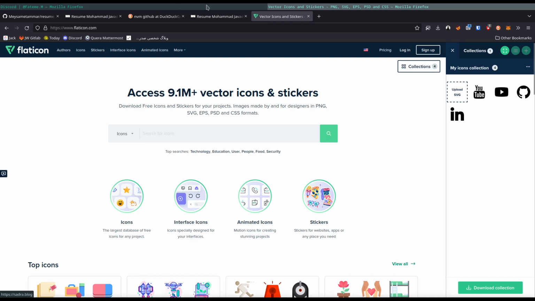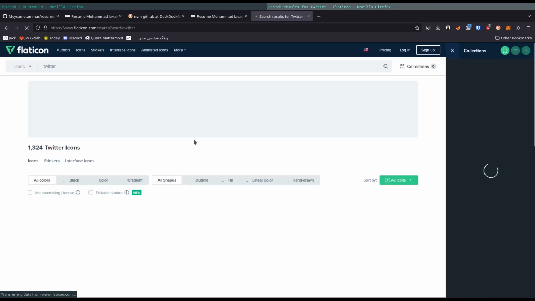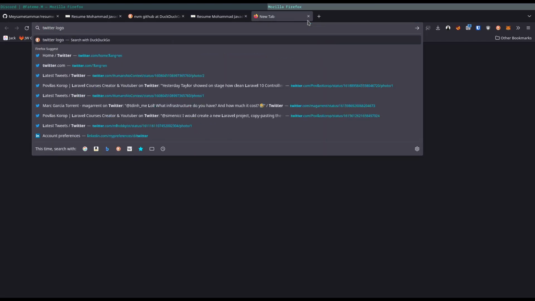But if you wanna add any icon on your resume in the social section, you just need to search for the icon here, like I want my Twitter account here. It's not gonna work in here. Let's just search for Twitter logo PNG.